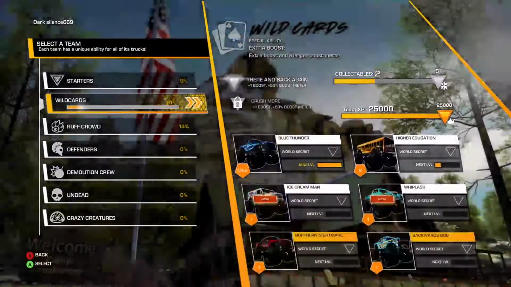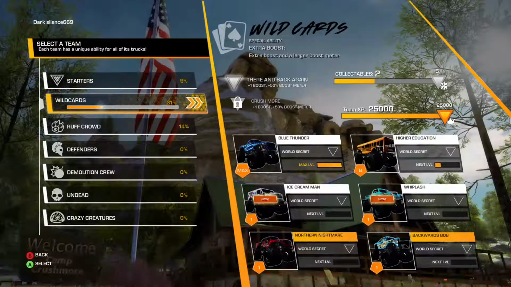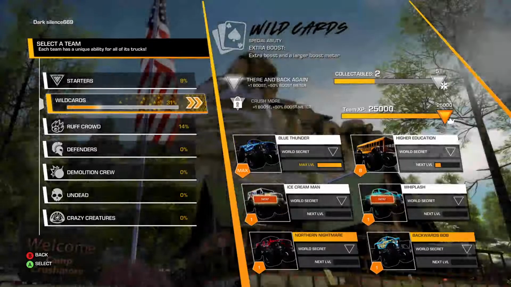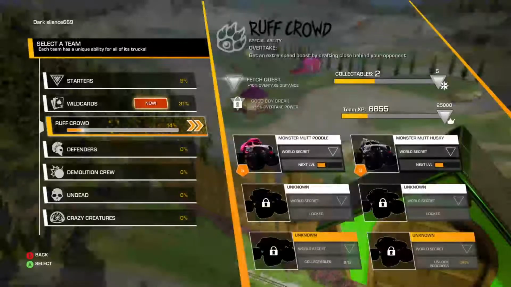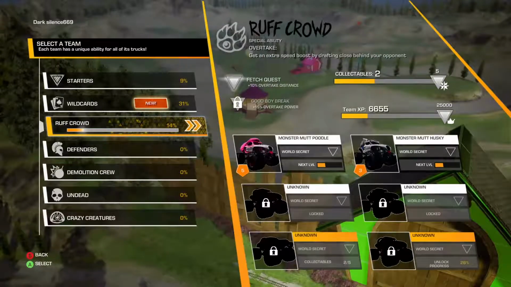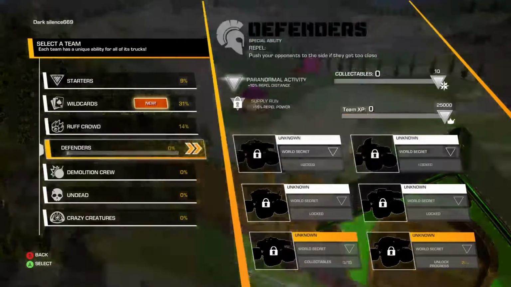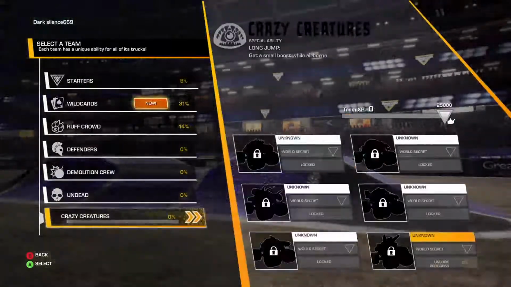As you progress through the game, you're going to unlock more of them, and I believe you do need to unlock certain collectibles as well for each and every one. The team XP, obviously, gives you unlocks as well, so the longer you play for each team, the more your experience for that team goes up, and it gives you a progression screen of where and when you're going to unlock each car. Some of them unlock automatically. I do believe if you max out a car, you get 2 cars in total. Because I remember when I maxed out Blue Thunder, I got Northern Nightmare and Backwards Bob. For this one, I'm going to assume it's going to be the same, and then for all the rest of them as well.